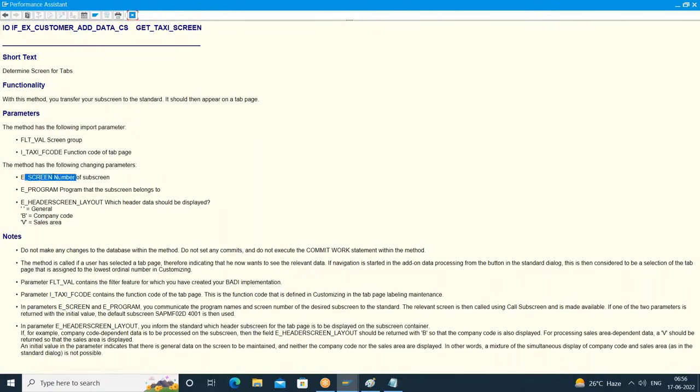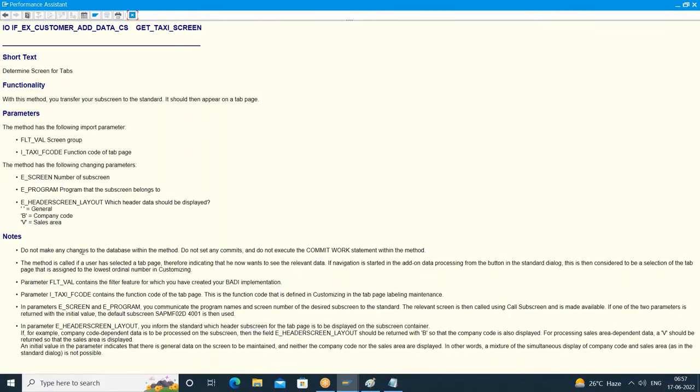The method has the following changing parameters: E_SCREEN, the number of the subscreen, and E_PROGRAM, the program the subscreen belongs to. We are going to design the subscreen in a program, and that program we have to give here. Then another parameter is E_HEADER_LAYOUT, which header data should be displayed. If you don't set anything, it is general itself. B means company code, V means sales area.